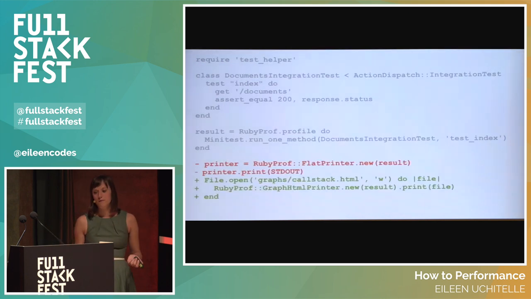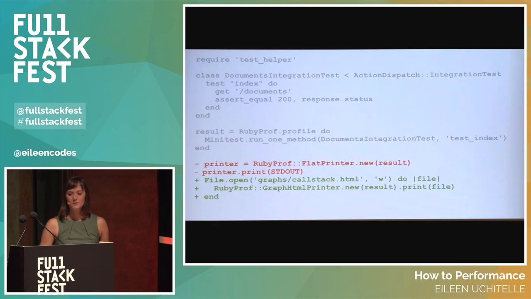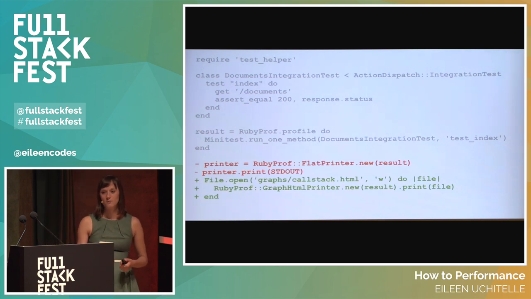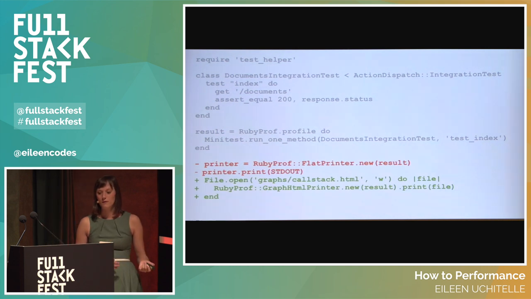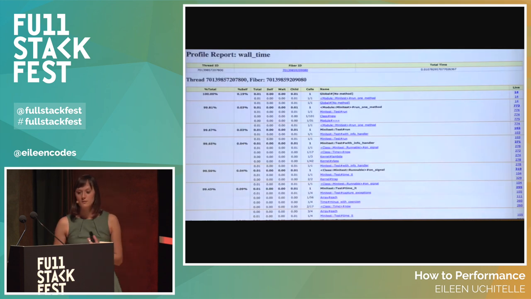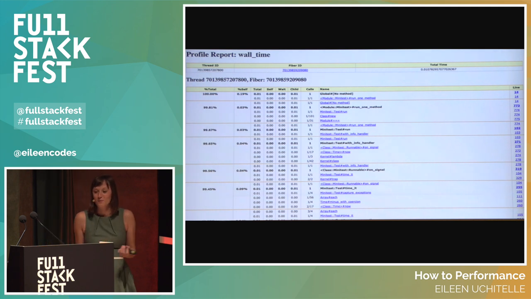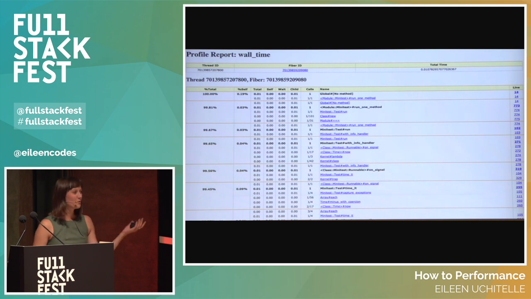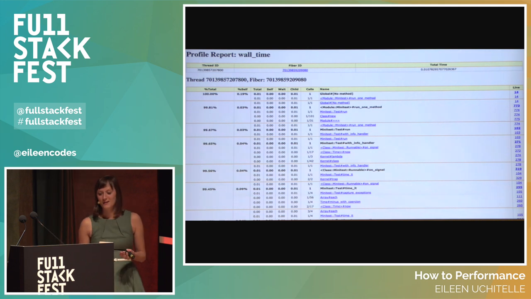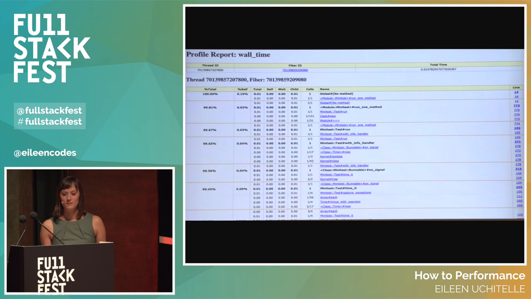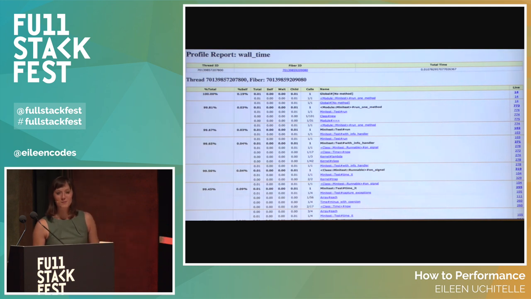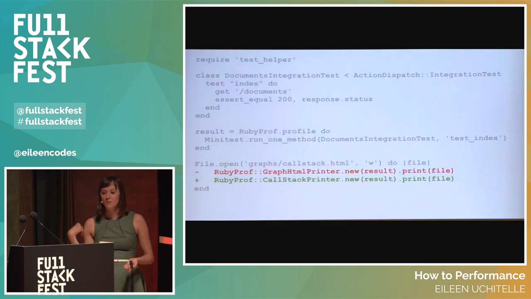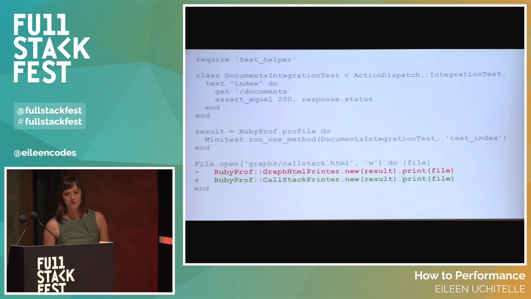I found a new type of printer called Graph HTML printer. There are no screenshots of these or how they work, so I was just doing trial and error. Instead of printing to standard out, this will print to a specified file. And if we open that in our browser, we can see what happens. It's a bit more readable, but it's still kind of confusing. And if you just look at it without really reading it, it kind of seems like global no method is spending 100% of our time there, but that's probably not the case.